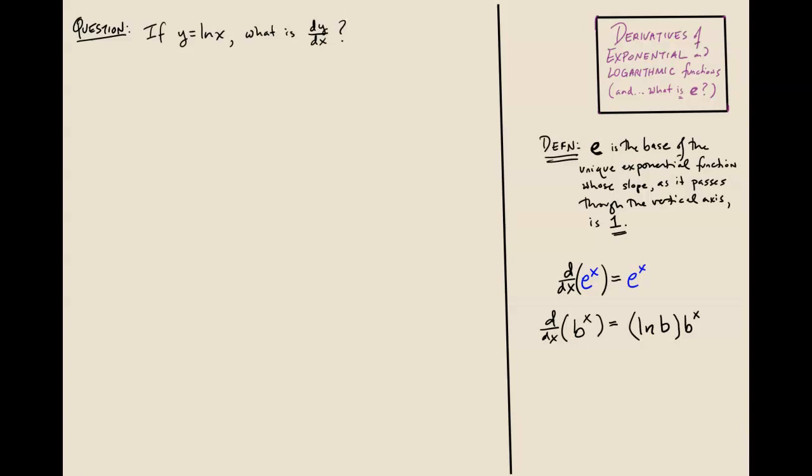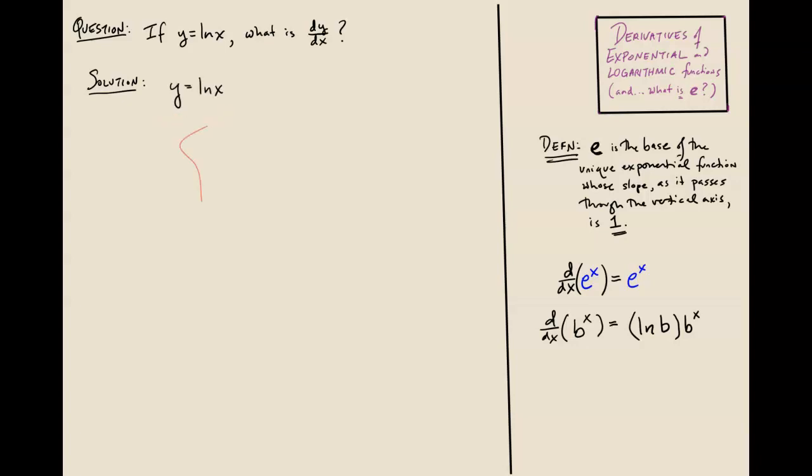This will be quite easy to figure out, because as it turns out, once we know the derivative of a function, it's usually pretty easy to figure out the derivative of its inverse function. The trick we use for passing from one to the other is really quite clever. The trick will work here because we already know the derivative of the inverse to this function. The inverse to the natural logarithm is the exponential function e to the x. Those two functions undo one another, and we already know that the derivative of e to the x is e to the x. Okay, so how does this help us?